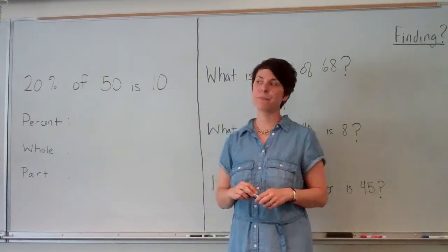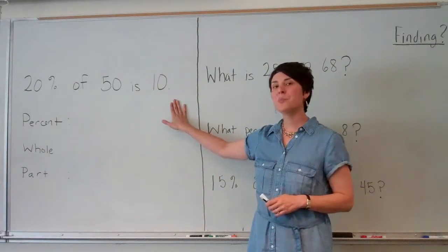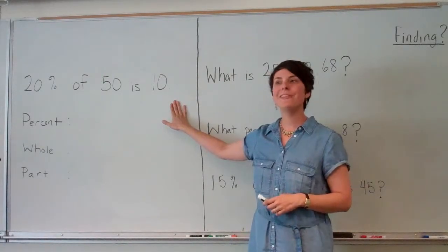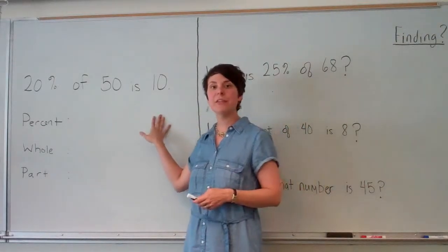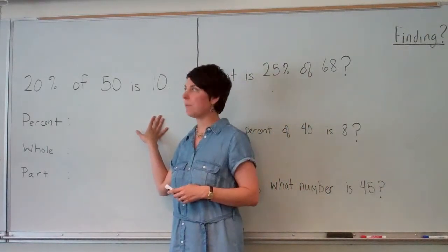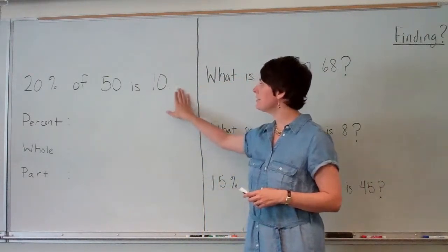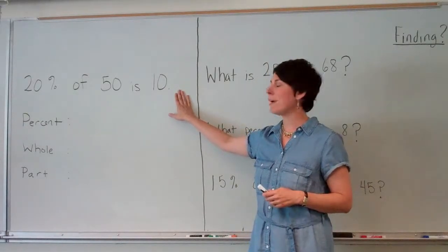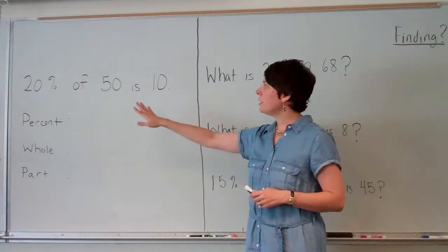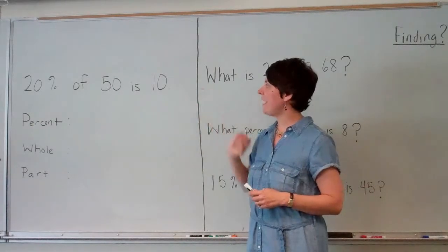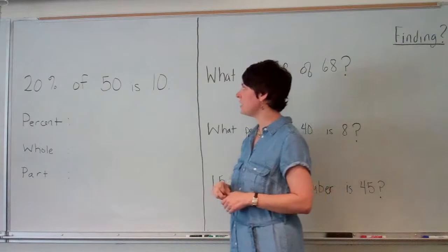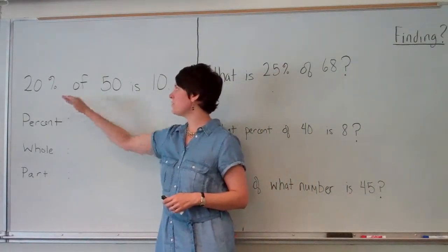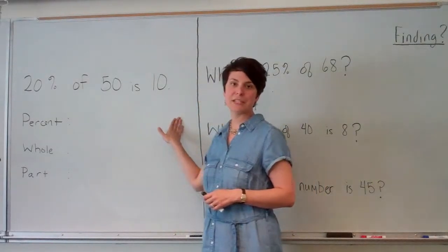a percentage problem. This is not a percentage problem, this is a statement. So it's not asking a question. It has all three of the possible things that you'll see in a percentage problem. I'm going to go ahead and read the statement, and then we're going to work on breaking it down. 20% of 50 is 10. This is a statement. It's not asking a question. It's simply telling you that if you want to know what is 20% of 50, the number is 10.